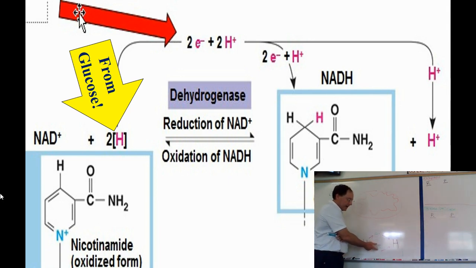If you take the electron away, it's H plus, like we would draw Na plus for sodium ion, or Cl minus. We're just drawing an H, so it's a hydrogen atom, and now it's a plus because it has lost an electron. So fine. Just know that these are the two things that are made when a hydrogen atom breaks down. And so you can see on this picture, there's some complexity here. Way up at the top, you can see that there's two electrons and two hydrogen ions, or protons, those are interchangeable terms, that are liberated when, you can see it, the kind of midway left there where it says from glucose, when two hydrogen atoms are taken off the glucose.